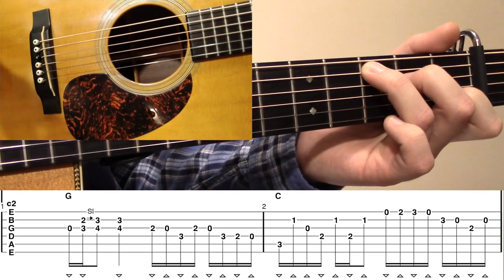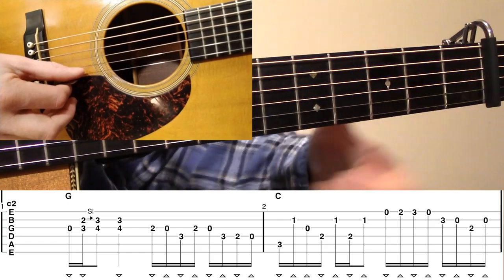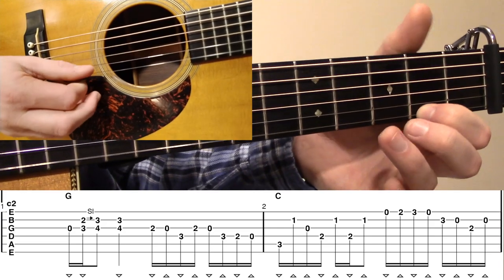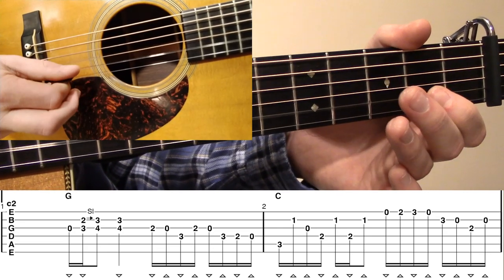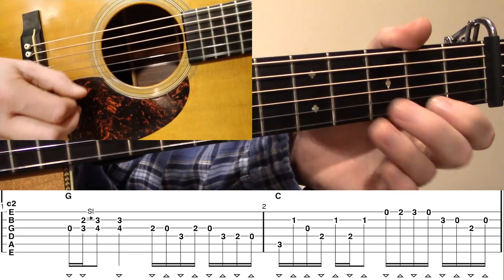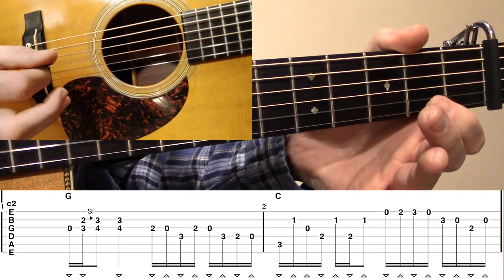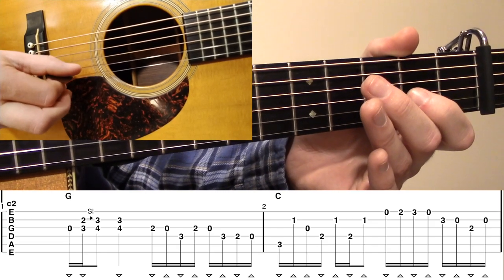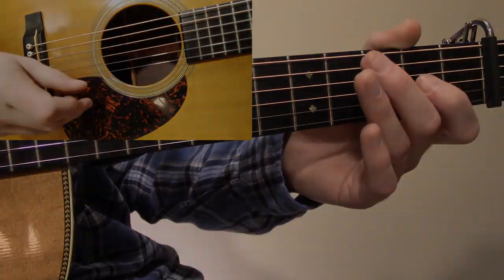Okay, and after that little cross-picking pattern, we're going to go to the open high E, and we're going to play a little bit of a descending run. It's going to lead back into a G major chord in measure number 3. I'm just playing this with my index finger and my middle finger. Okay, let's play measures 1 and 2 all the way through to the metronome.